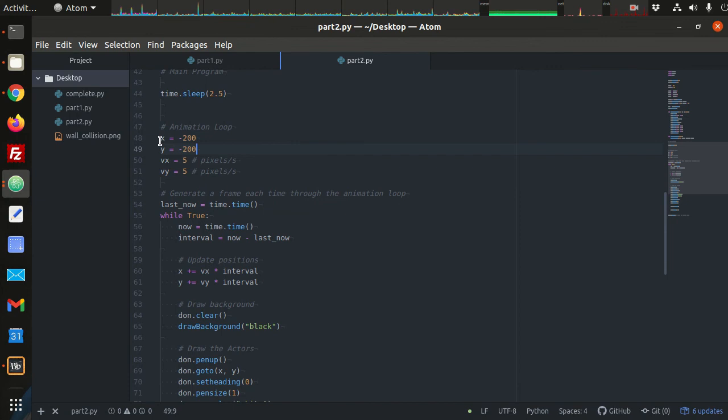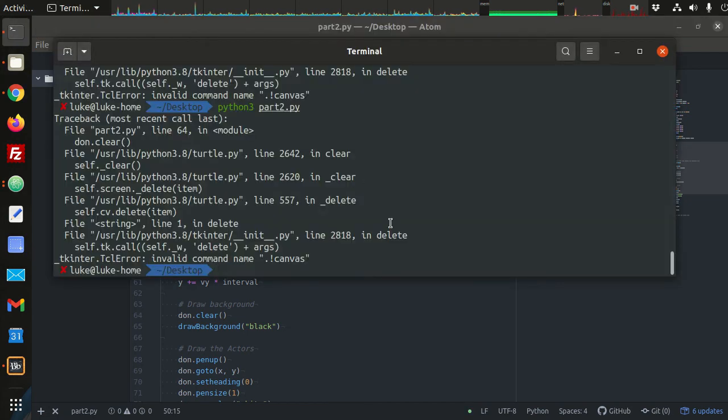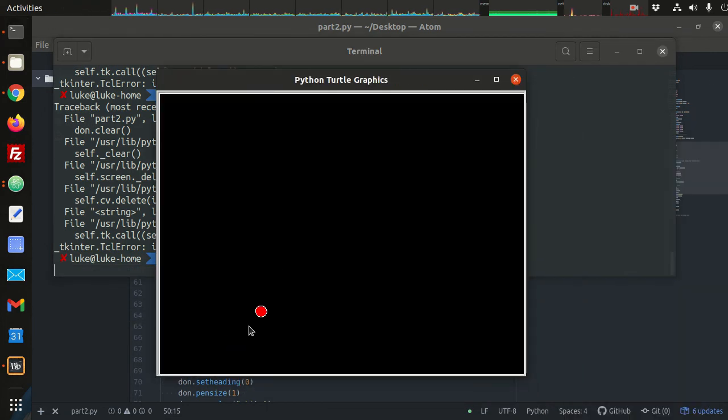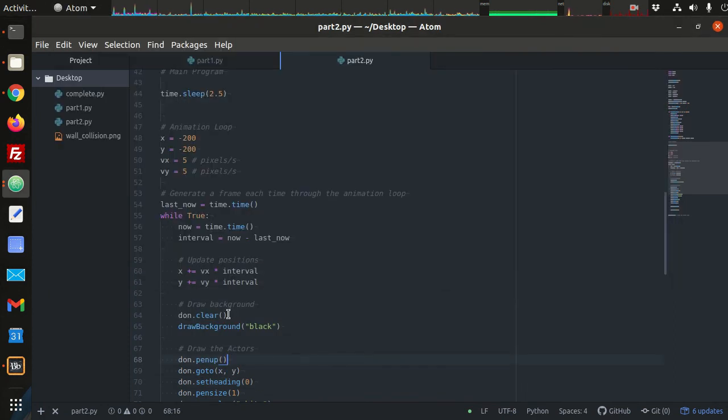All right, so this is the initial x and y value of our circle. These are the velocities of our circle. So this should be going 5 pixels per second, and it's going much faster than that. So we do have an issue there. It looks to be accelerating too. So what do I have here? So this is number of pixels per second. This is pixels. So my interval, let's examine the interval.